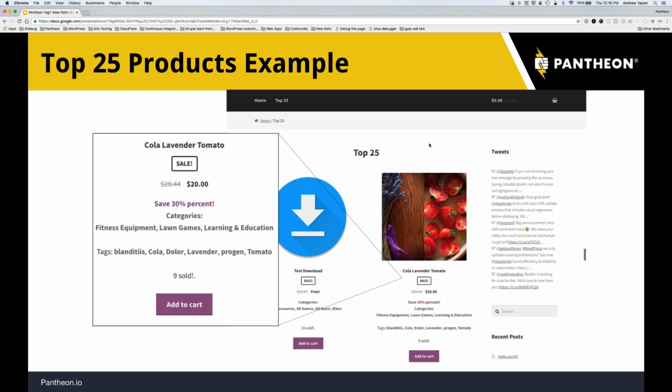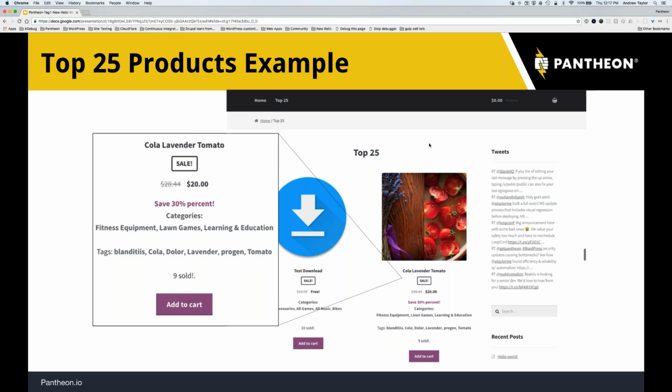So going back to our example with 25 products on the page, 25 is kind of a large number. One thing you might do is talk to your client and ask them, hey, can we decrease this to 10? Is someone really going to scroll all the way down to that 25th product and click it? But that only solves part of your issue.